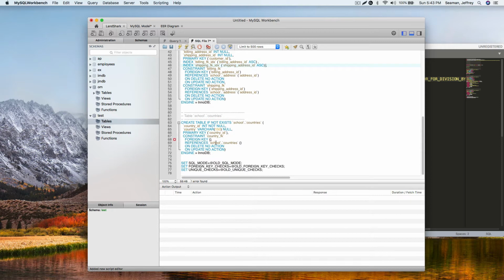All right, so it doesn't like constraint foreign key. Something's missing here. It's not in position, so something is missing. Create table school countries, country ID, foreign key. All right, so it missed something when we connected the environment.